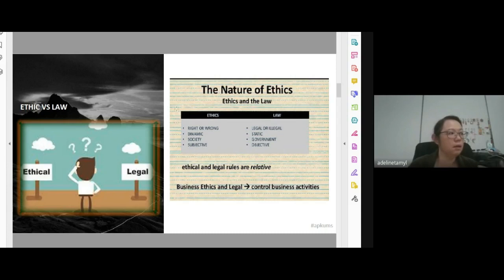Okay, and in ethics, this is not something that is really written down, tidak ditulis. But this is agreed by the society, it is dynamic, maksudnya akan berubah lah dengan perubahan zaman. And this is subjective, it's not written down. But for law, disediakan oleh mereka, or we call it, is prepared in the Dewan Undangan Negara, and then this is written down by the government. So law only binds a big area, okay, big area. But ethics should be something that we focus on, we follow to control our business activities.